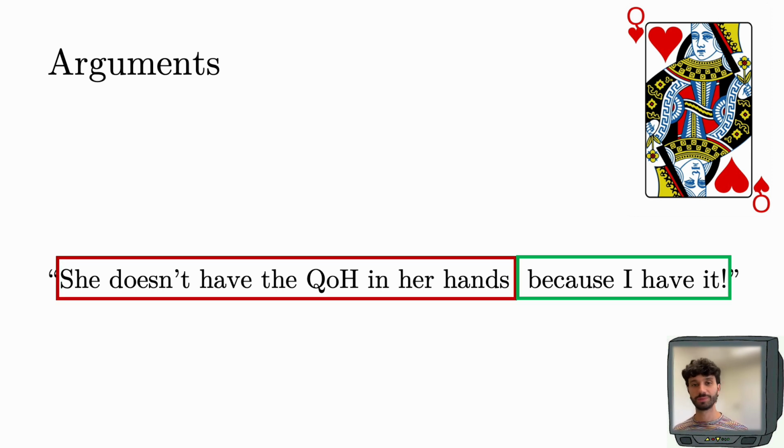Okay, so here it is. So note that the conclusion came first in this sentence. She doesn't have the Queen of Hearts in her hands. That's a conclusion. And the reason why? Well, because I have it. Okay, so the conclusion doesn't have to be stated last. And it is a skill. In good arguments, you'll immediately find the conclusion, but it is a skill to parse out arguments such that there are premises and conclusions and that these are very clear.